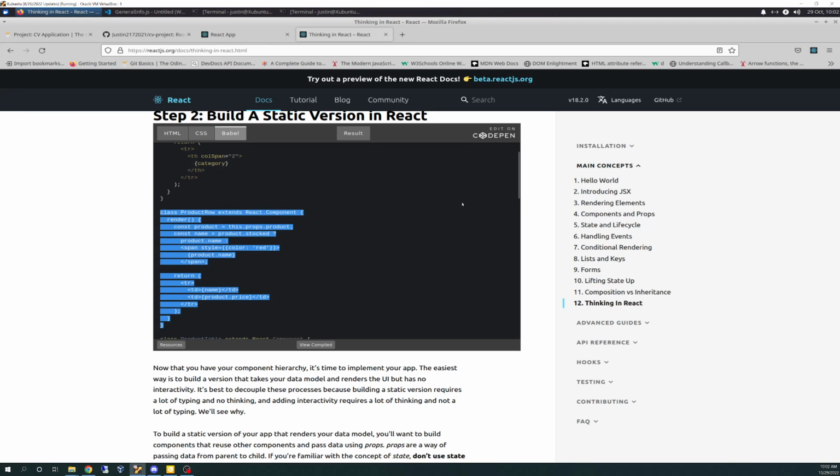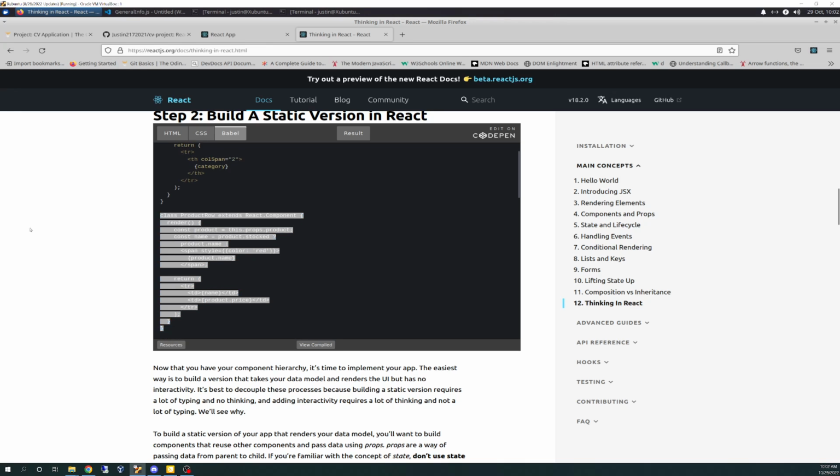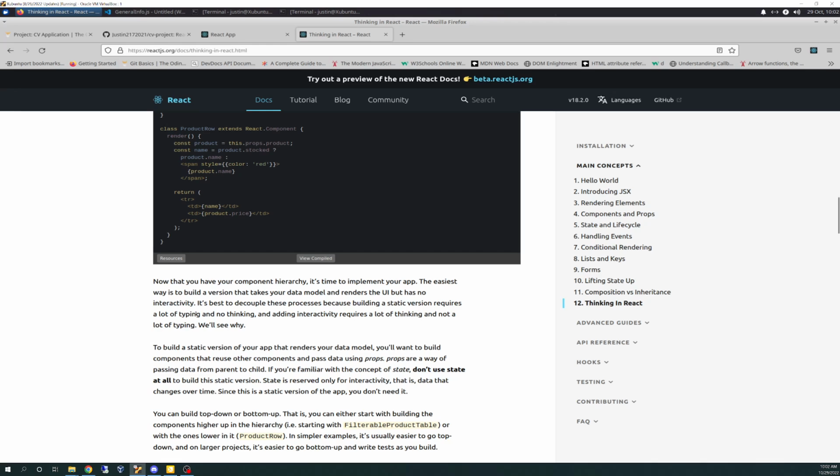As simple as that sounds, that is very important, because you'll keep yourselves out of the weeds. I think it talks about in here you'll spend a lot of time typing.